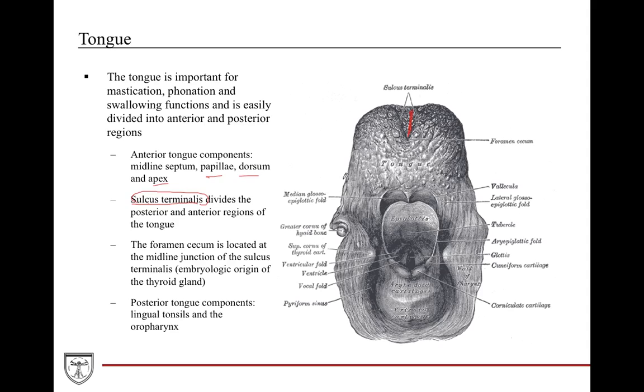And that pretty much helps with delineating the two, especially with something like taste sensation. You also have the foramen cecum. This is actually the primitive embryological origination of the thyroid gland. This is actually where the thyroid gland will descend from. And it's at that point where you can actually even get thyroglossal cysts or even some remnant thyroid gland in the base of the tongue. And also in the posterior tongue, you have the lingual tonsils as well as the oropharynx once you pass those palatal arches.